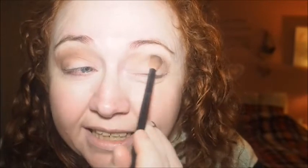Yeah, so also I don't typically go in for cool toned eyeshadow palettes, but I might change my mind. I don't know if I'm going to keep hold of this one or not. I've never used it before, even though it looks like I have. I've done a lot of swatches and I must have just put it back in the makeup collection and thought to myself, no, I don't want to use it.